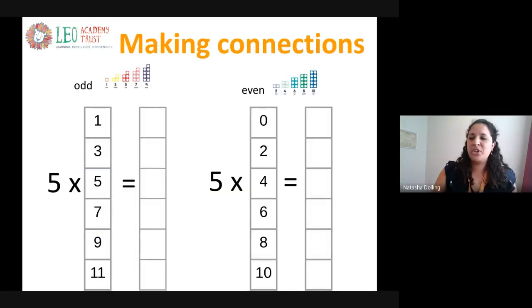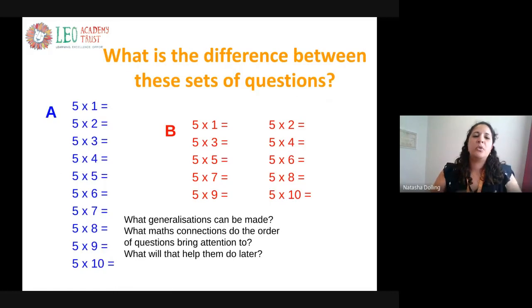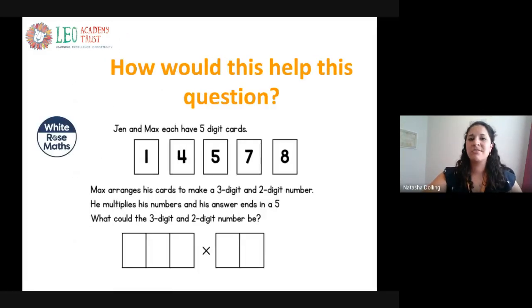Now, what I want you to notice is that, well, I'll go back one, the questions are not different. They're exactly the same. But I've very carefully thought about how I want to order them and how I want to present them to the class, because the aim of this particular exercise is not just to learn your 5 times table. And children that know their 5 times table, does that mean they start to learn the next one? No, it means they look for patterns within the 5 times table, because fast forward to this Key Stage 2 question and think about how set B, or the way it's been represented, might help with this question.